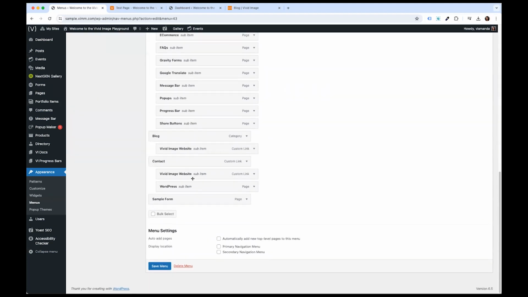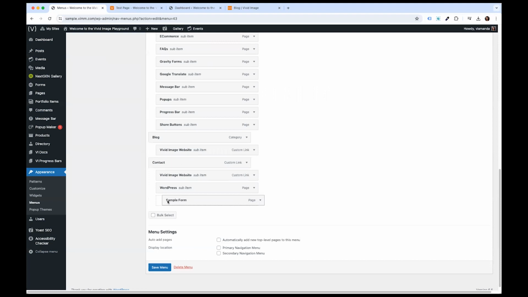This is going to add it to the very bottom every single time. So you have to choose where you want it to go. Otherwise, it's going to throw it at the end. So if I want it to just be a submenu item of contact, I'm just going to click and drag inward. And now it's going to be a submenu item. I'll pull it back out to be its own parent menu item.